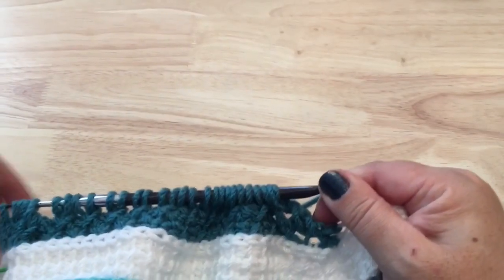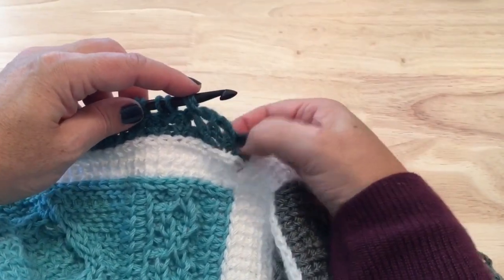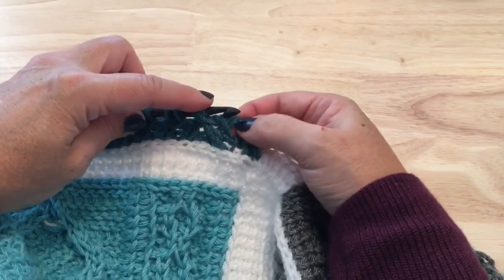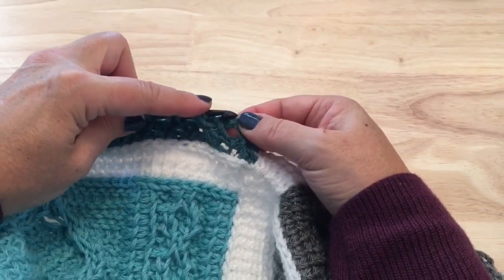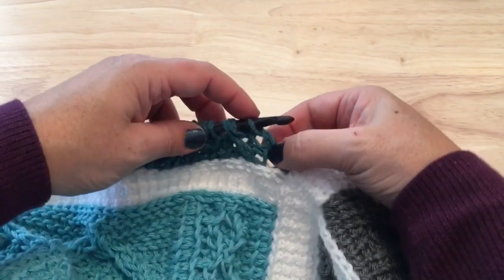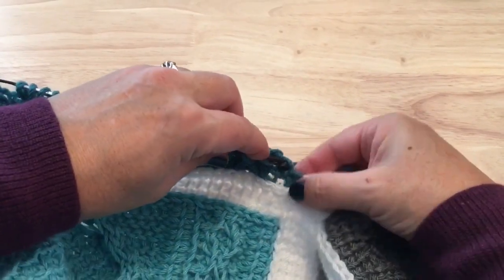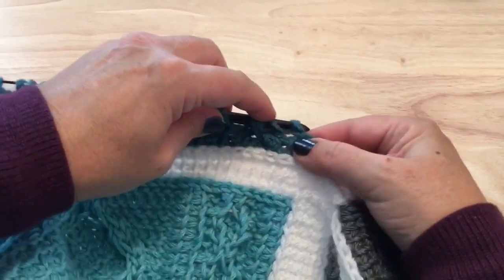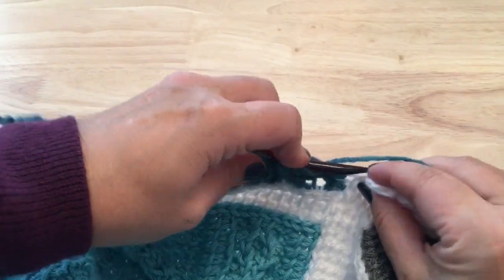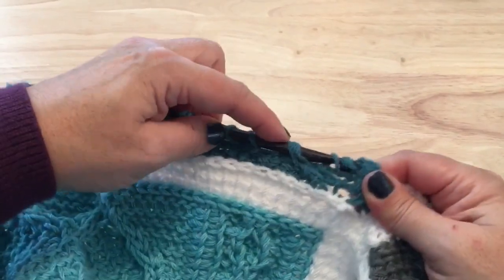And then to end row 2, we have 2 full stitches. Now remember, the first row I worked in front of the stitch, so the second row I'm going to work past the stitch. So the stitch we're working past is that crossed one, so in this hole we'll pick up a loop, and then between our last hole and the border stitch there, we want to pick up a loop for our full stitch and make our connection and work the return pass.